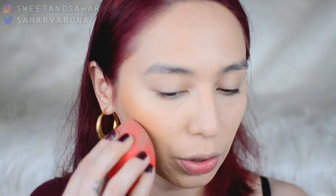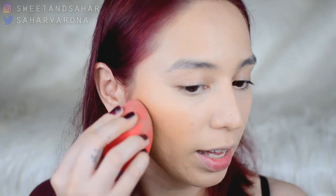So now we're gonna go with cream contour. This is the Tom Ford cream contour. I will be trying it on the sponge. I usually use a sponge for cream products.